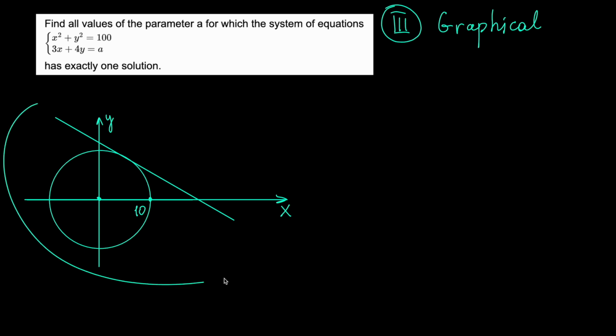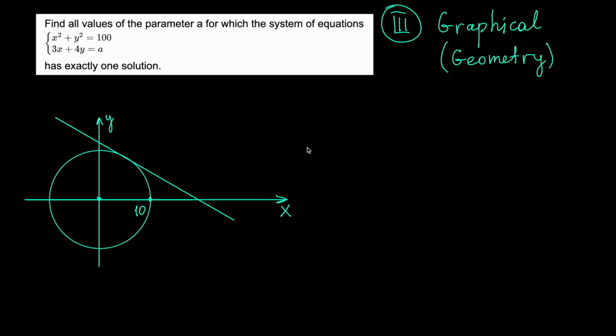So it's based on the same idea, but this time we're going to use more of elementary geometry, because not everyone knows the distance from a point to a line. In this solution we will focus on the triangle, which is right-angled. We can find its height because the radius dropped to the point of tangency is perpendicular to the tangent line and is equal to 10.